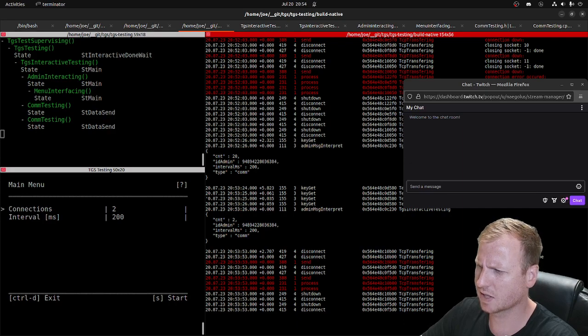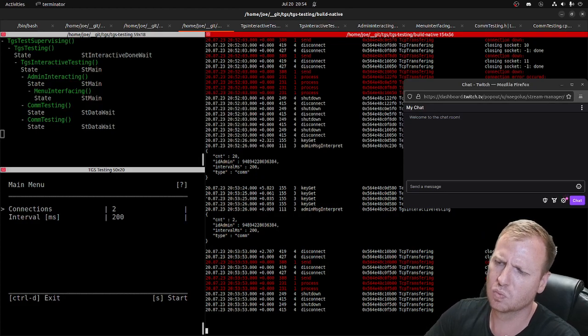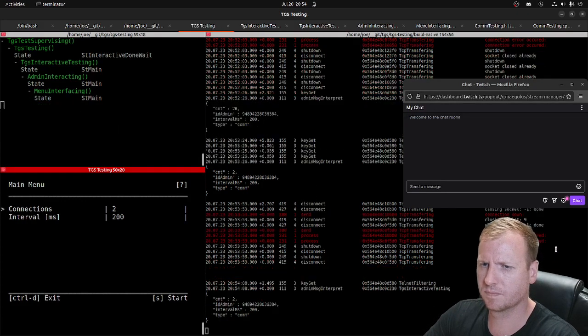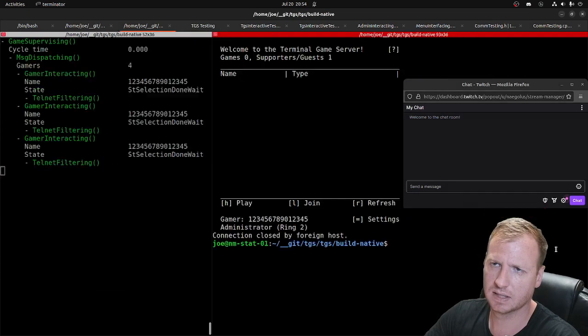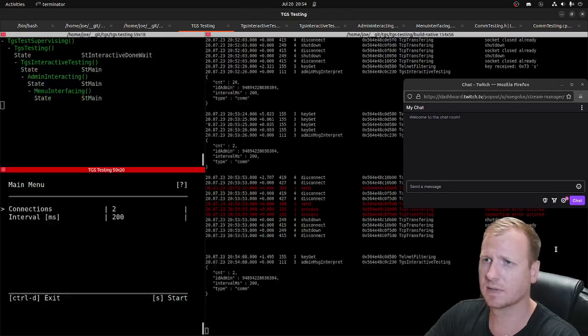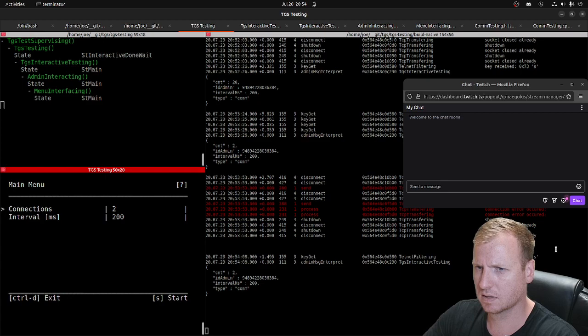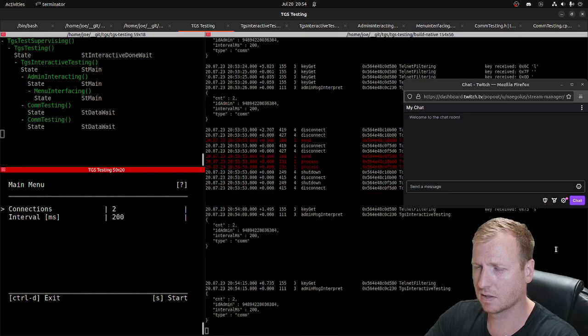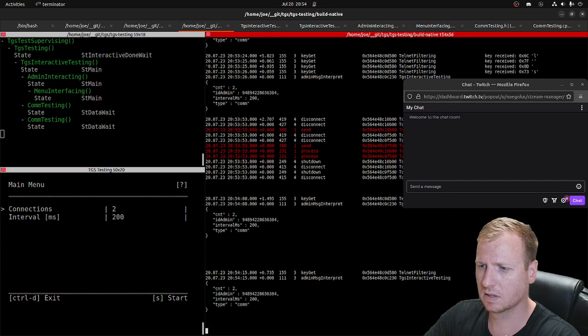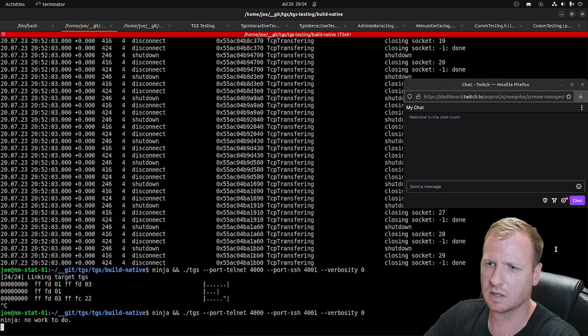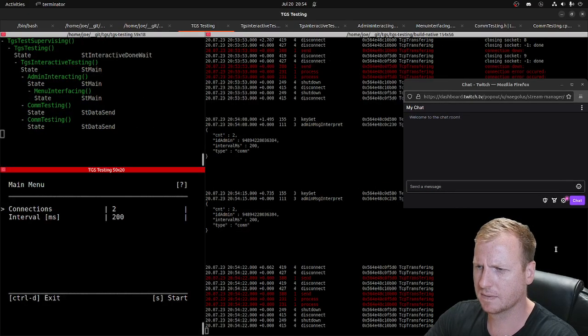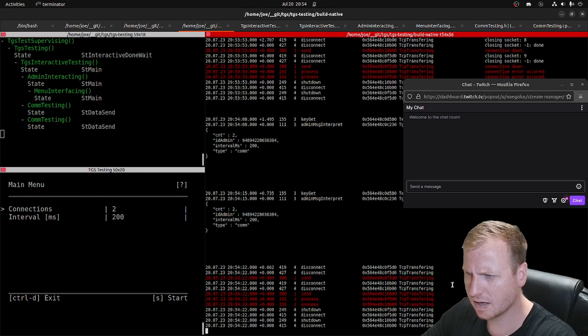TCP transferring connection error occurred. Let's stop it again and start the server. Start the connections. Stop the server. Yes, we have a connection is down.